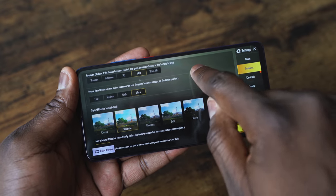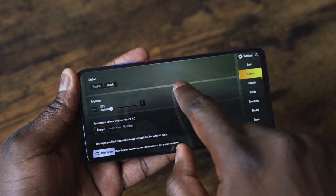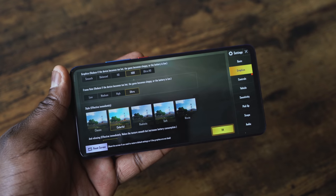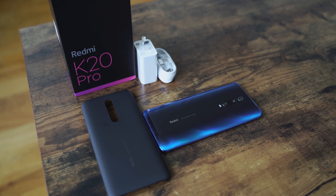And that's one of the most important things I'm looking at in this video. So I can game for a while because I've got the performance with the A55, and I've got enough RAM, 6 gigs of RAM, bare minimum. And I've also got a big battery, 4,000 milliamp battery in here. Yes, a huge battery, USB Type-C charging with that too, plus a 27 watt charger, which means you're going to get fast charging, actually faster than the Galaxy S10 Plus too. So that's the kind of stuff that I like to see at a price point that, you know what, I'm cool with spending $400 on this device because I'm getting so much more than I ever bargained for.